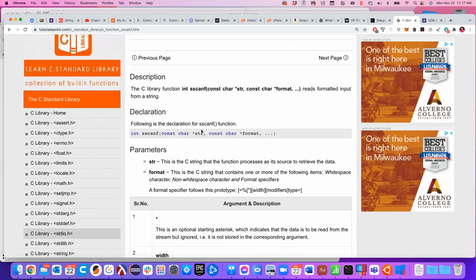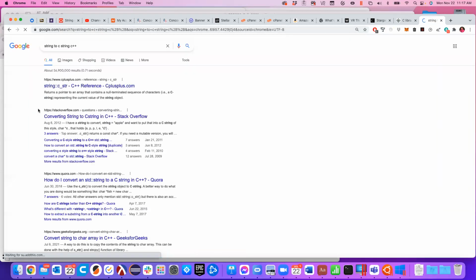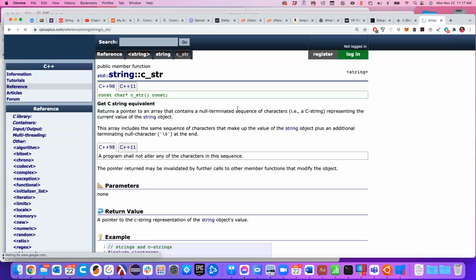So it wants a char pointer to be passed to it, where I currently have a string. I think we have it called something like string to C string, c underscore str.